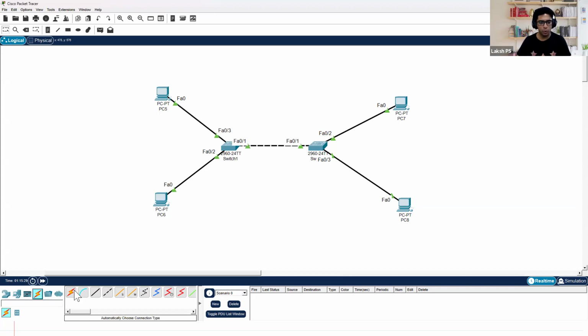Let the tool choose what the connection type should be. So I just simply drag and drop these devices, and with the cable, I just click over here and click over here. It just connects the two ends. Simple. And you get a topology. All right. Very simple. Nothing much. Now, moving on with our discussion.